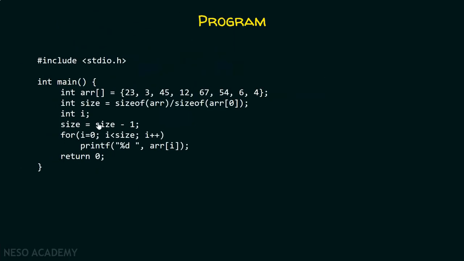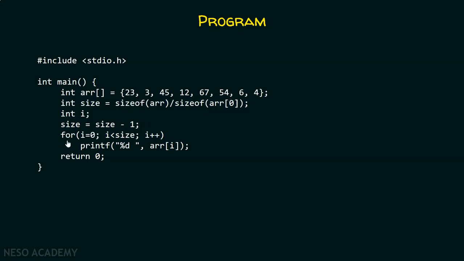So here is the piece of code which helps us in doing the same thing, that is deleting the last element of the array. Here we are decrementing the size variable by 1. You can see over here that size is initialized by size of ARR divided by size of ARR 0. That is, it is initialized by 8 because currently we have 8 elements in our array. After this, we will decrement the size by 1 so that we would be able to create an illusion that there are 7 elements in the array.